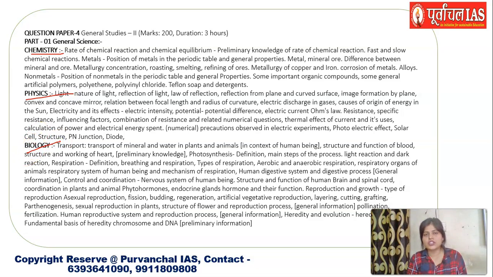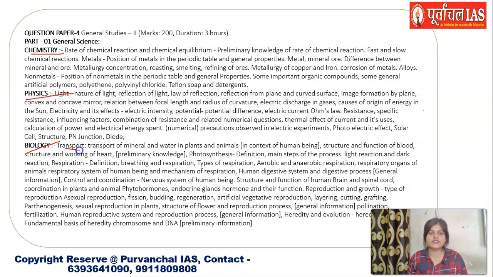See, these are of very general nature, that is the class 10th level. So if you take the help of NCERT or even the state Chhattisgarh books of class 10th, they will actually be covered. And the topic segregation is also given here, like rate of chemical reaction, then there is metallurgy, metals, their position. This is something that you have actually covered in your class 10th level as well.